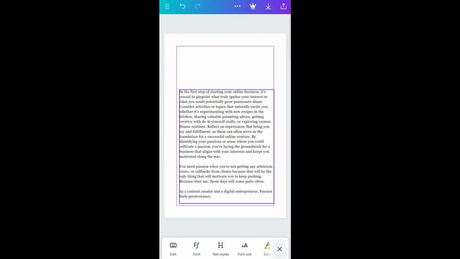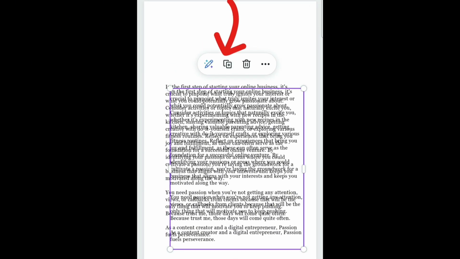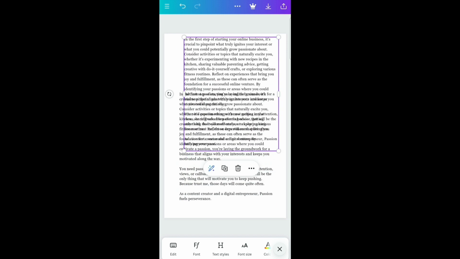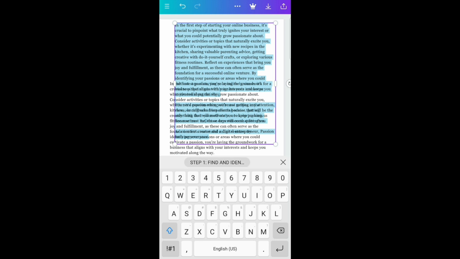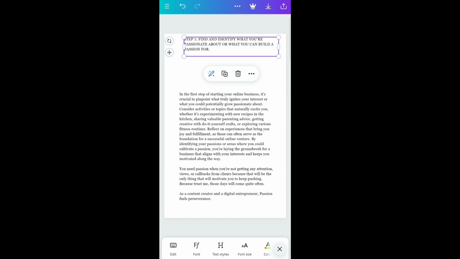What I like to do is to just click on this text box and then click the duplicate icon at the top of it, and then just take it up and then double click on the text in the text box, and then select it all and then paste my chapter heading. Now I can go ahead to format the text.